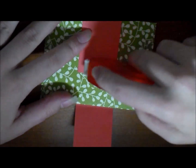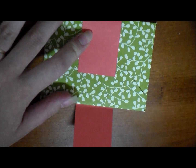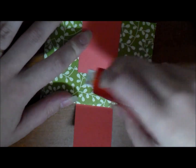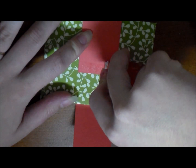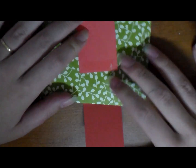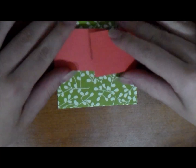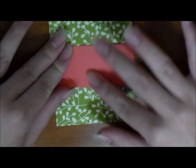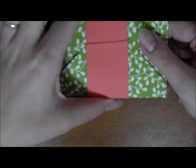Now we're going to grab the equivalent of Fast Fuse. You could use Sticky Strip, you could use Tear & Tape. I would use a hefty adhesive though, because this is going to get a lot of handling. And so stick that on there and line everything up and pop it down.